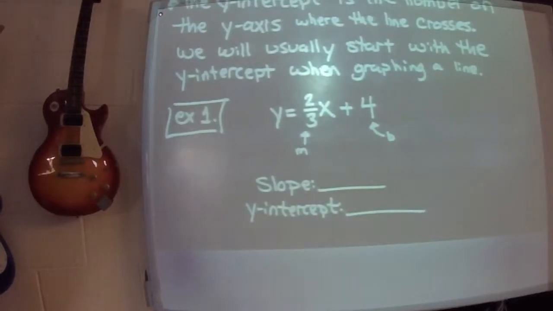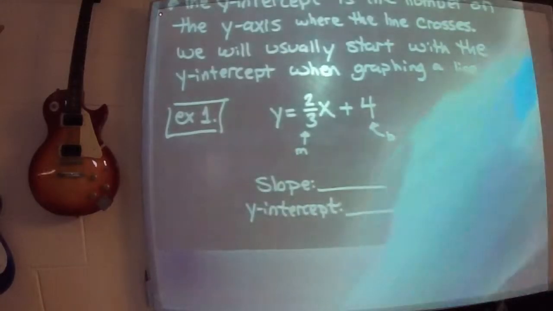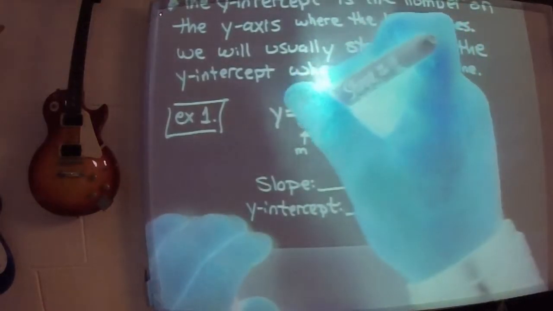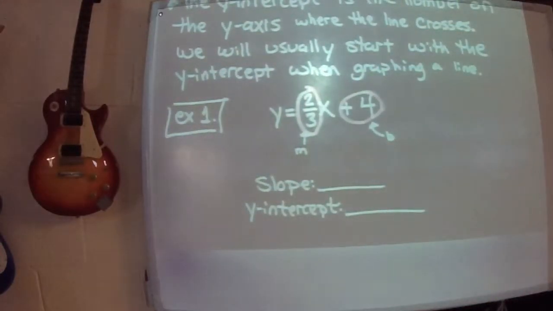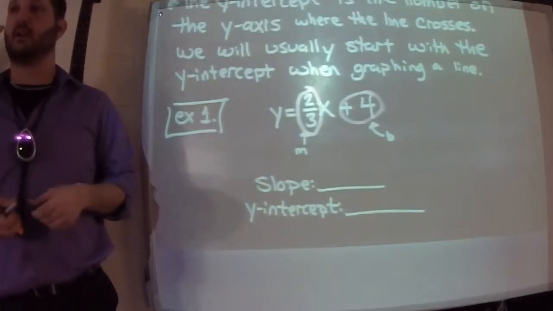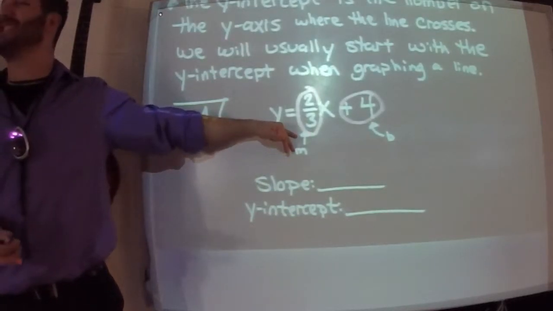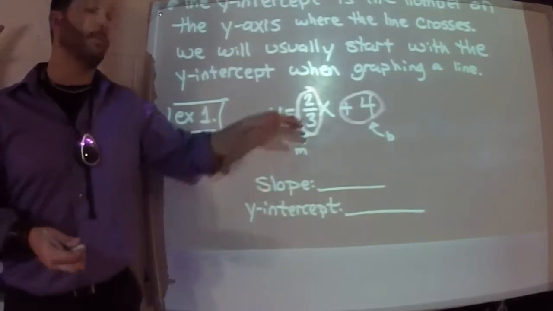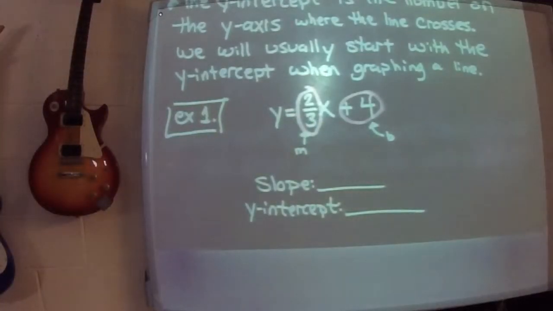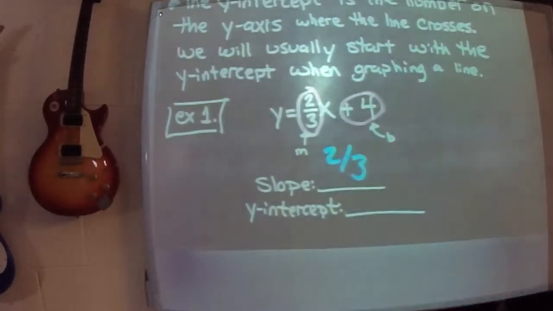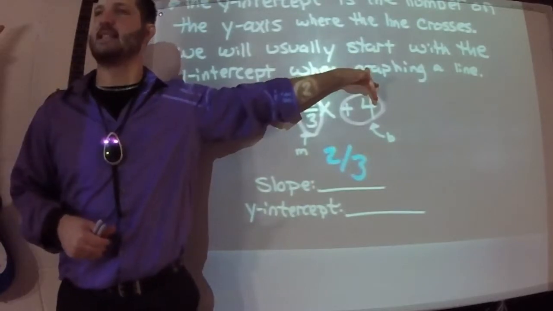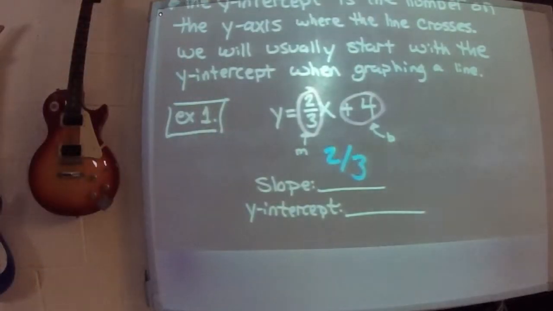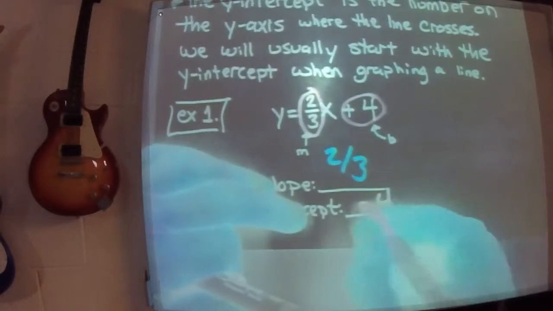We're not even going to graph this one. We just want to look at it: y equals 2/3 x plus 4. Circle this number, 2/3, and circle this positive 4. What's my m? 2/3. And my m always represents the what? Slope. So my slope is 2/3. It's a line that's got a 2/3 slope. The b is where it crosses the y-axis. 4. So it crosses at 4, or positive 4.